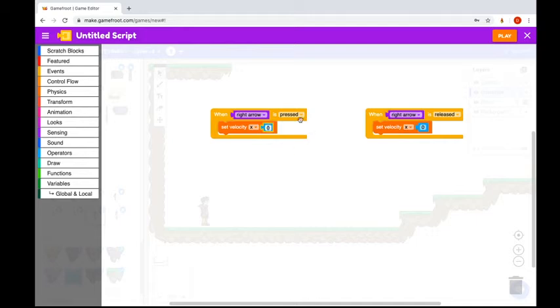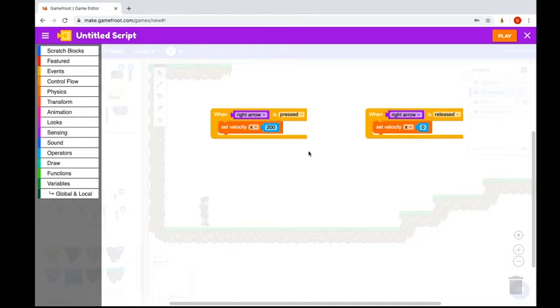It's up to you what value you put in. I'm going to set mine to 200. The higher the number you put in, the faster your character is going to move when you press the right arrow. But 200 is a nice speed, not too fast and not too slow. Like I said, it's up to you what speed you put in.